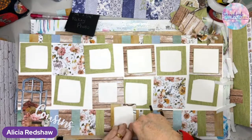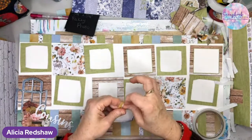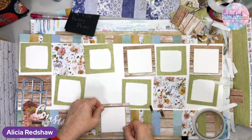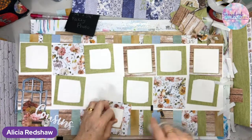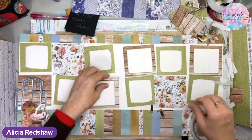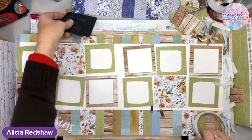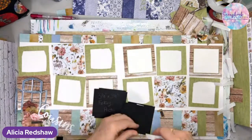The sample of vellum, was it half a sheet or was it? It's a half sheet. Okay. It's just a half sheet of the vellum that you can get a full sheet of. Oh. I am all over this. Now I need to make sure that I get this. Have I got it facing the right way? Put a discount in and I've done it for $18.95. It should have been $19.95. I haven't really made sure I've got my denim going the right way, have I? So then let's put our fakey photos on their mats.